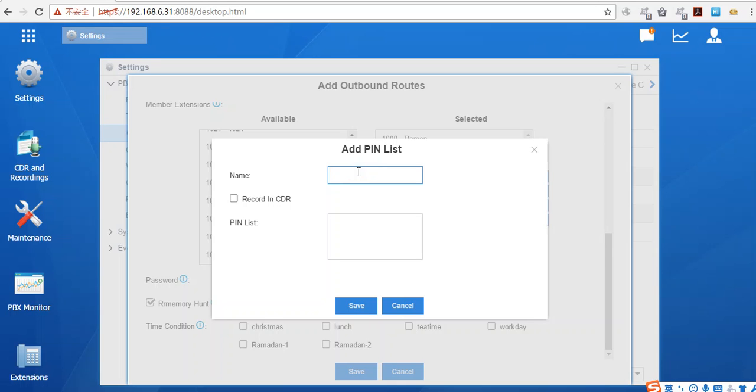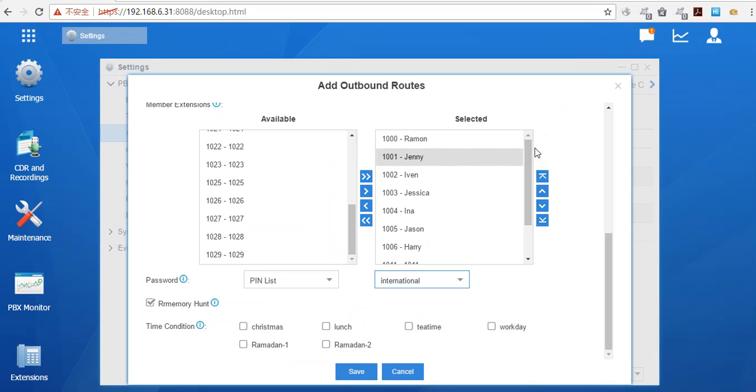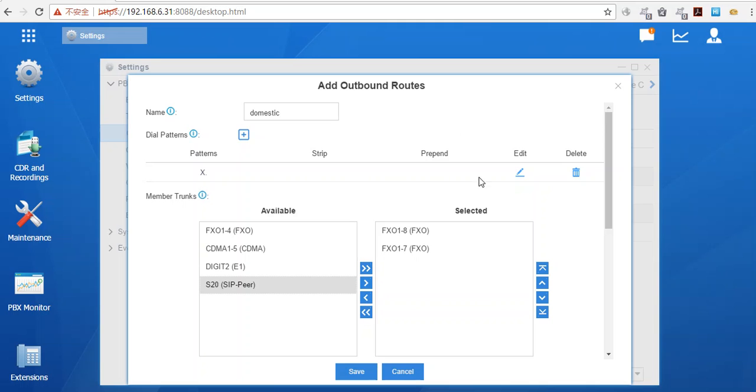So you can just add a temporary ping in this ping list, and you can tell the temporary ping to whoever is going to make this phone call, and he will make the international phone call. And after that, you can just delete it from this ping list. This makes it a lot easier than simply changing the ping list. Okay, so this is pretty much all we have to say for outbound routes.